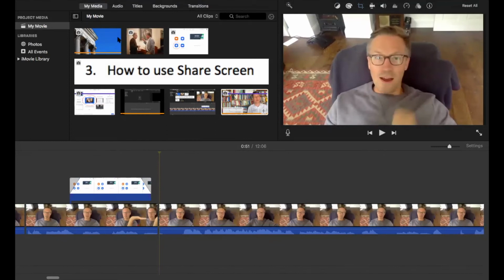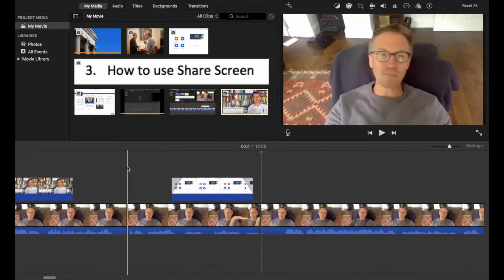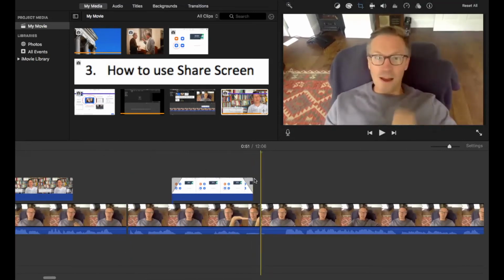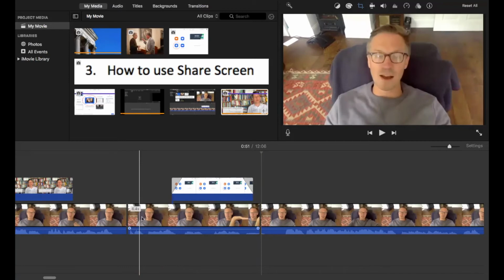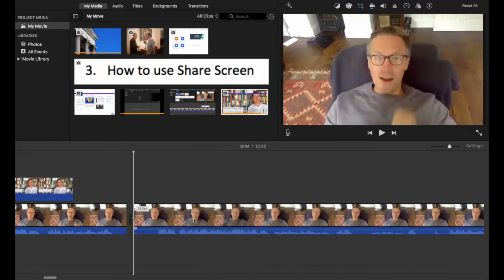So I've now basically got this little section in between this snip here and this snip here. That's its own enclosed section. So I'm going to click on it, and you see how it's gone yellow now, it's been selected. And I'm simply pressing delete. So I've killed that bit.